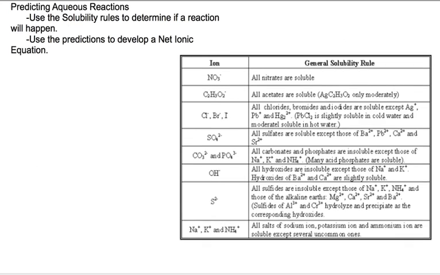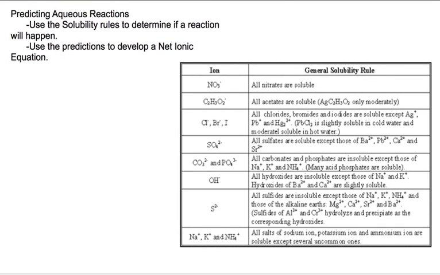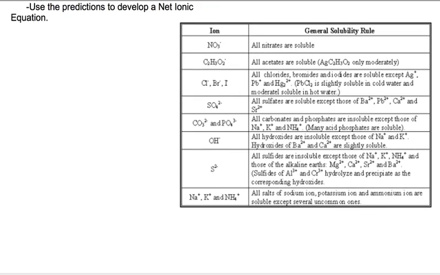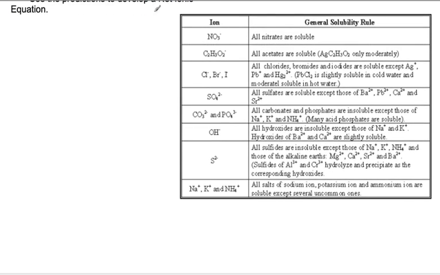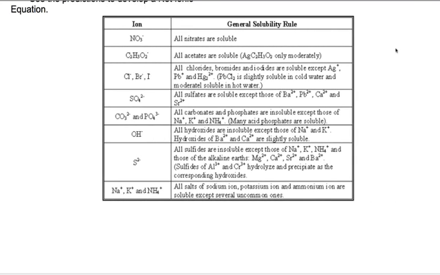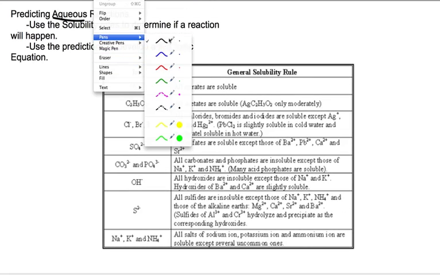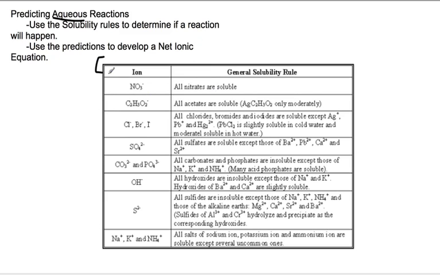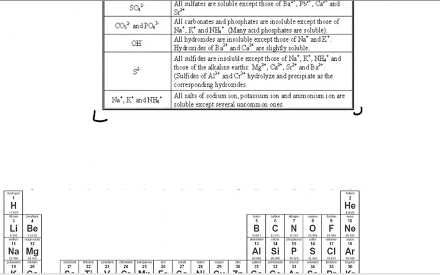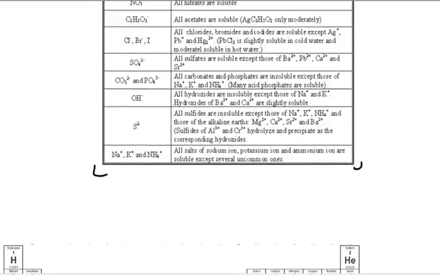Now, the next topic in aqueous chemistry is to predict reactions based on these solubility rules listed here. It's in your best interest to memorize these, because they're very, very important, and on an AP test, they're not going to give them to you. However, your teacher may see fit to give you a solubility table, solely because there's a lot of information on here. And I also have set up a periodic table.